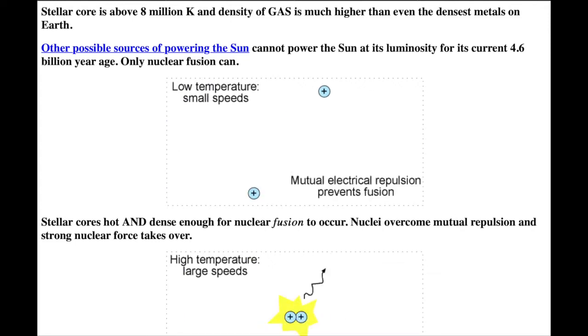Only nuclear power can. The most efficient chemical reaction could power the sun for at most 30 years, and from personal experience I know that the sun has been shining for longer than that. Continual contraction of the sun could keep the sun hot for about 30 million years, but the geological record shows that the sun has been shining for much longer than that. So it's a problem of time scale, not the luminosity. Nuclear power is the only thing left to power the sun for as long as it has been shining.